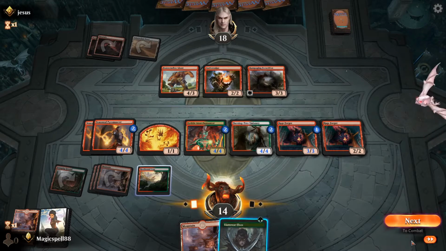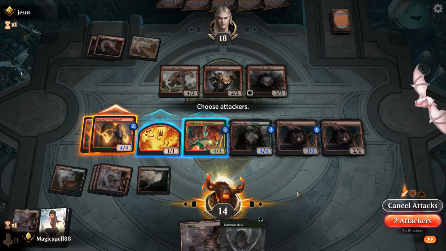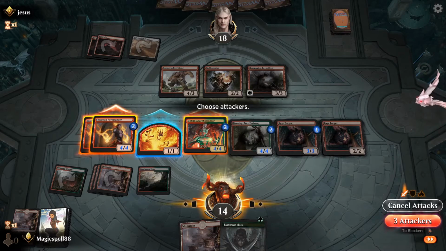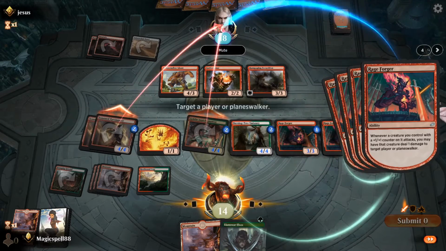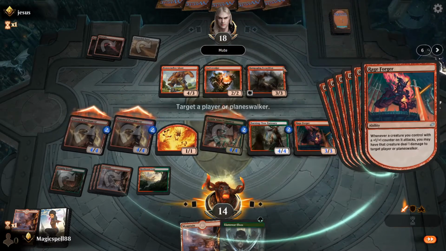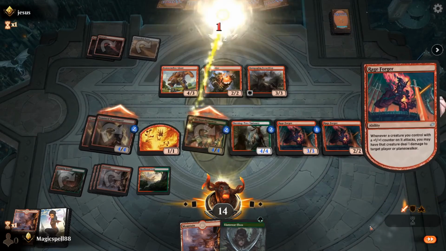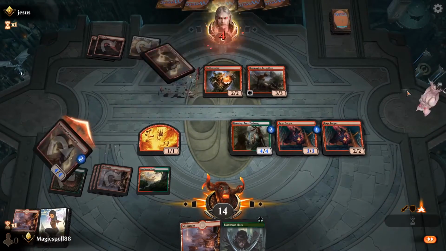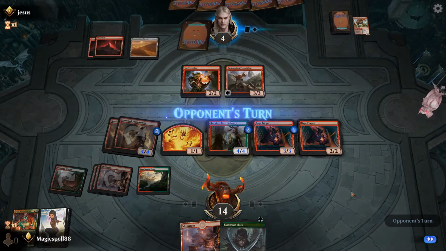Okay. Is it worth it to swing in with these guys? And this guy? I'm honestly fine if that trades. We have enough mana that we don't need the Anarchomancer that badly. Yeah, I thought that'd happen. It's fine though. I'm honestly glad to get rid of the Bone Crusher Giant. Yeah. I don't think it's worth one damage. I really don't.